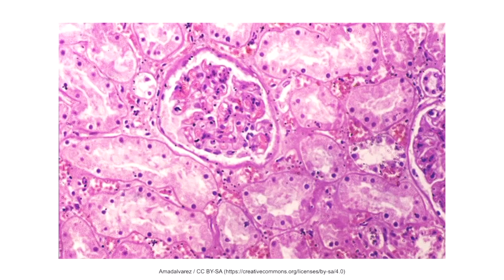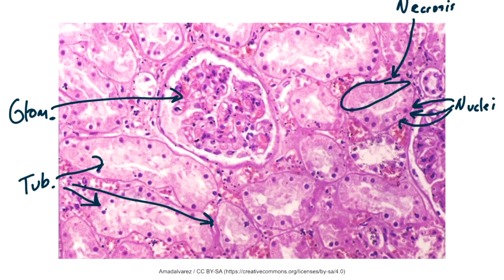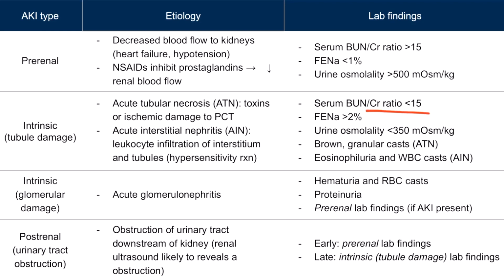This image demonstrates acute tubular necrosis. You can see the glomerulus here and tubules here. There's actually many tubules throughout. You can identify a necrotic tubular cell as those that lack nuclei, and you can see some nuclei here. However, many of the tubular cells lack nuclei, indicating necrosis, and these necrotic cells will slough off and enter the lumen of the tubule, as you can see here, and then they form a cast, which can then be seen on urinalysis.